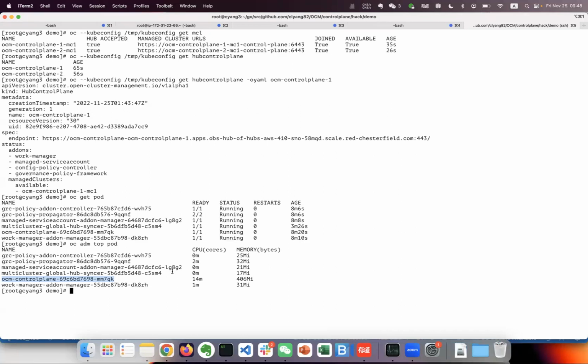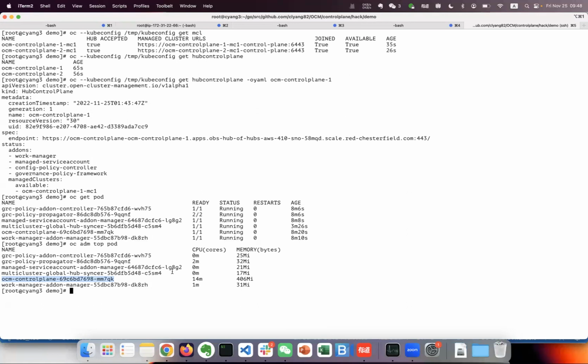We did some investigation of etcd. It uses more than 40 megabytes of memory. When we remove it in favor of a shared etcd, we can get some benefits. We are also working on how to reduce memory for the Kubernetes API server, and for the registration and placement.